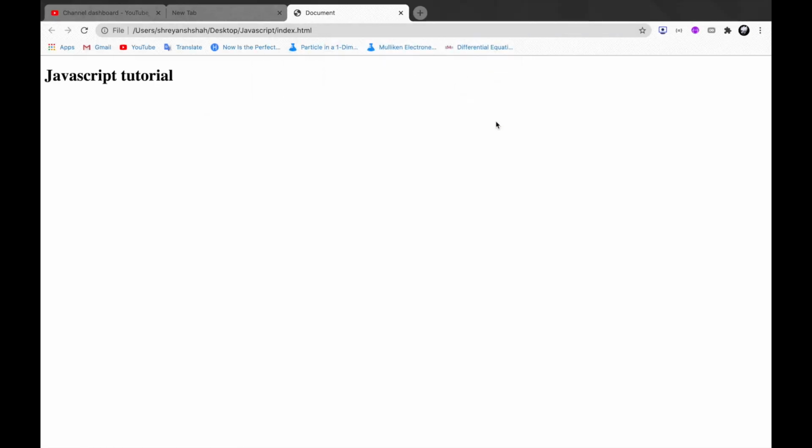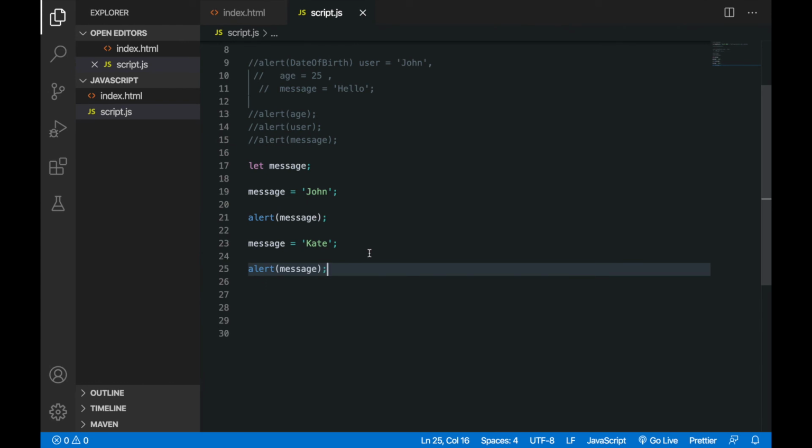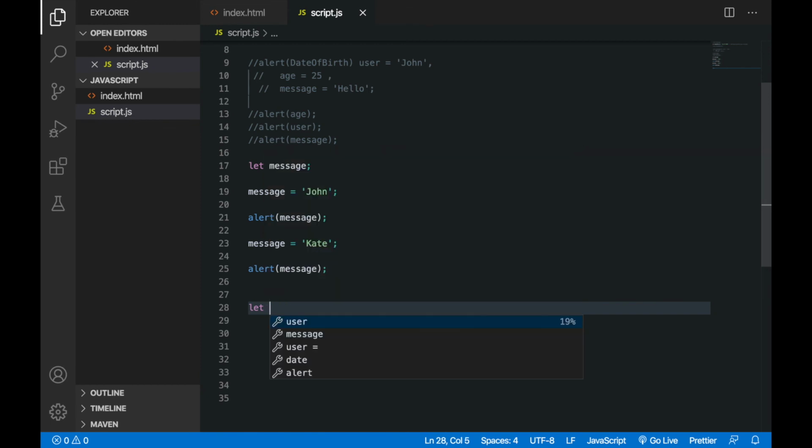Okay, so it means that the variable is a container which can hold only one value at a time, but you can recycle it and use it for storing different values. Okay, and as soon as you replace it, then the previous value will be gone. Okay, and let me now clarify what is meant by declaring a variable twice. So let's say here I am saying let message, okay, let message equals hello.